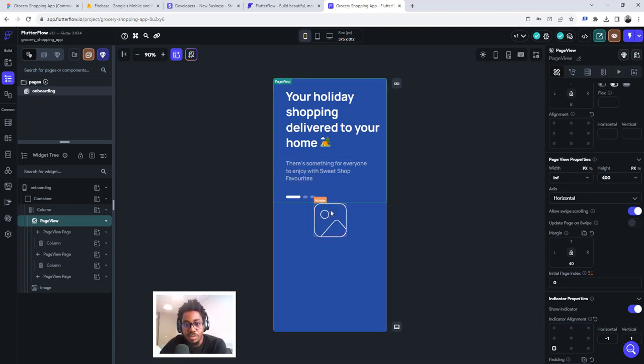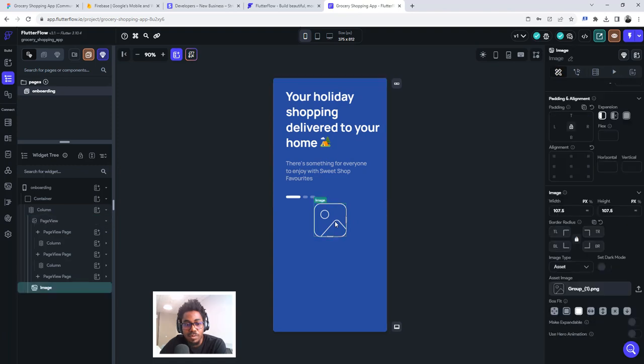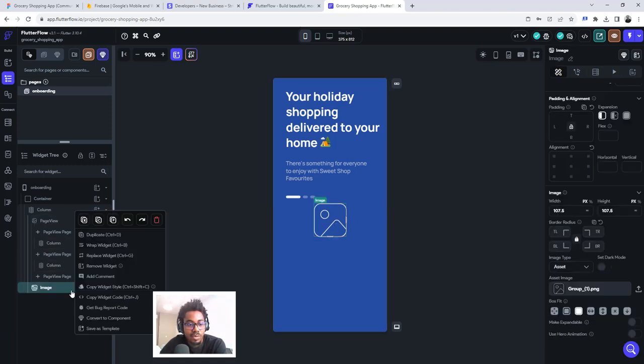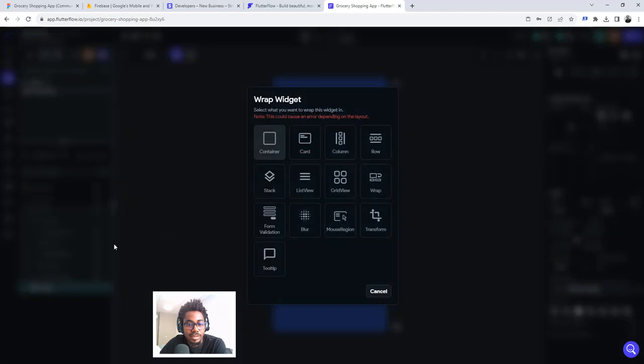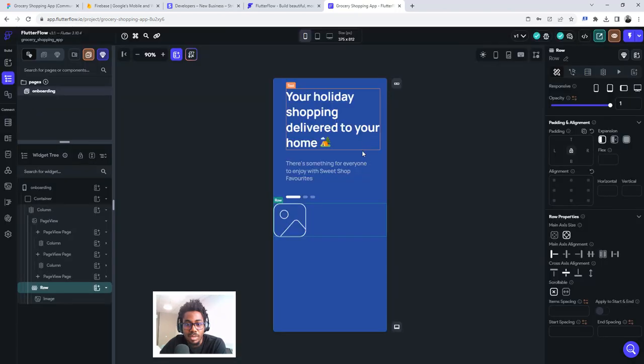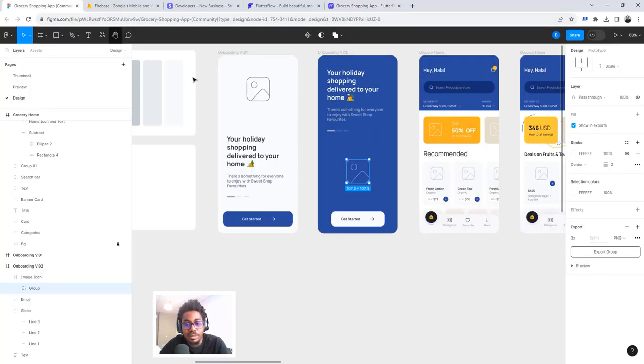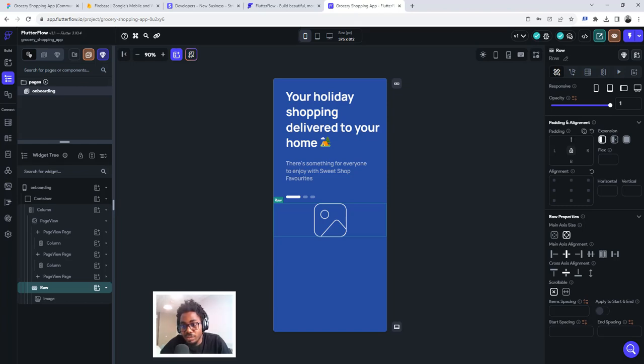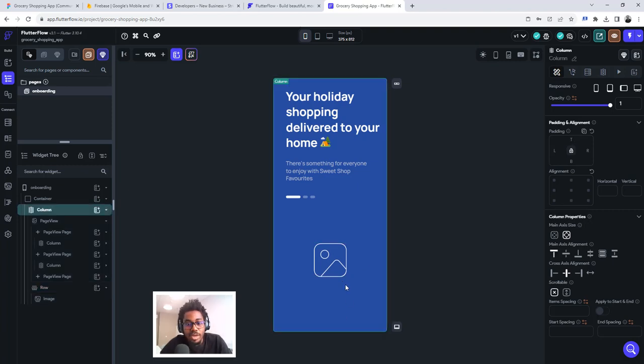All right, so I will go ahead and maybe wrap these in a row. I just right-clicked and said wrap these in a row, and then I will center align this by clicking on this, then clicking on the row. It's already clicked. I need to go ahead and give it some spacing. I'm holding down the Alt key to see the distance, 127.8 approximately. So I can just say 127.8. Nice. Then we have this.